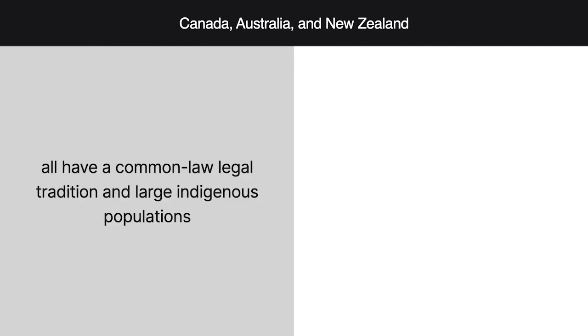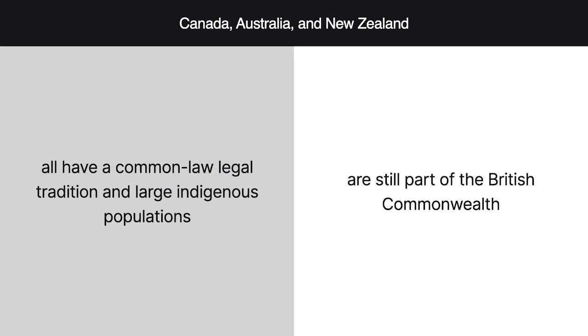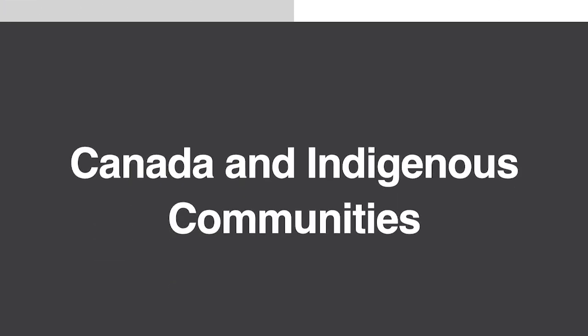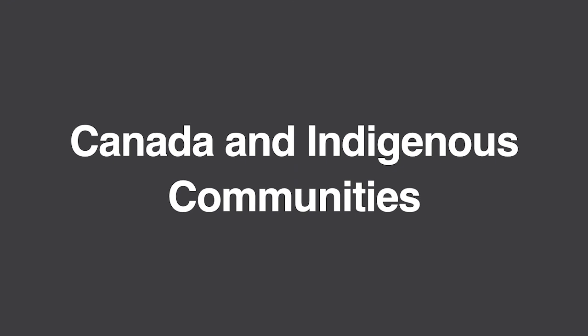Just like the United States, the countries of Canada, Australia, and New Zealand all have a common law legal tradition and large Indigenous populations. However, unlike the United States, Canada, Australia, and New Zealand are still part of the British Commonwealth. Let's take a brief look at the legal rights of Indigenous communities in these Commonwealth countries.